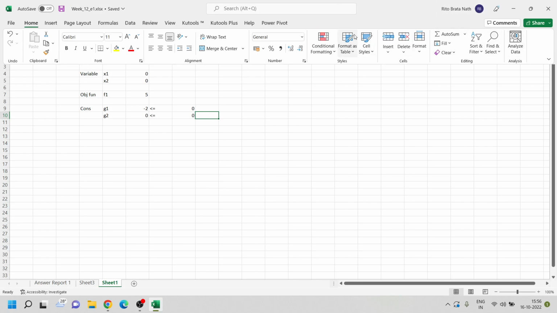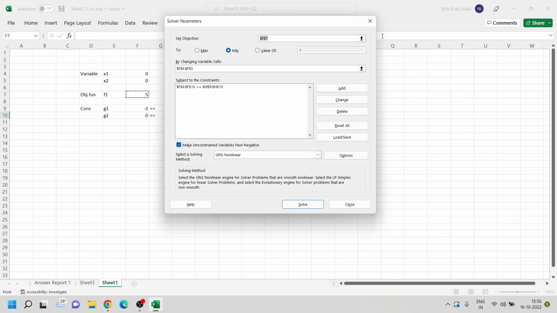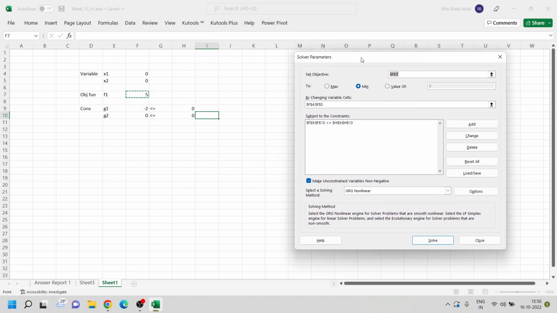Okay, so where is that solver? Yeah, you go to Data and then you go to Solver, and if this is not installed already, you can install it using your computer by getting to Add-ins, and you can add it to Excel Add-ins.